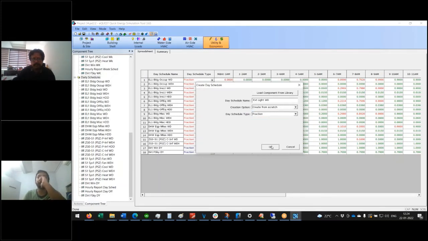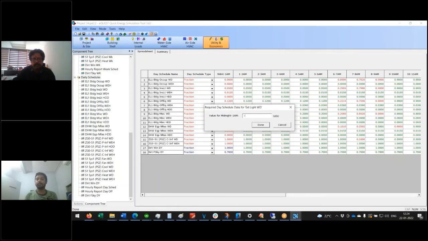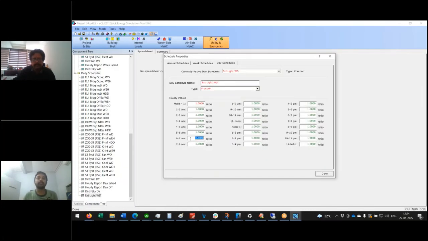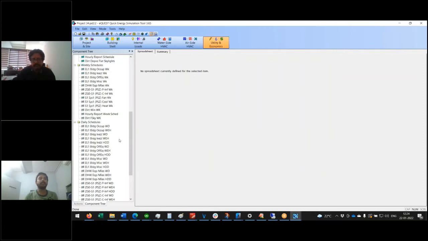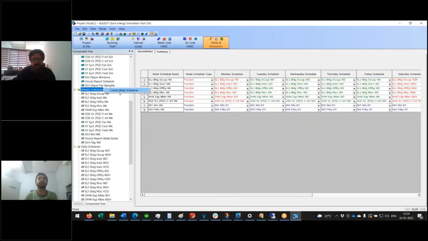It will be fraction. Midnight is 1, and from morning 6 it will be 0. Again from evening 6 it will be 1. So that's that. Create one for week.